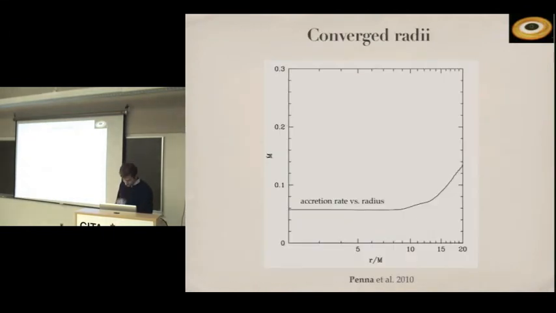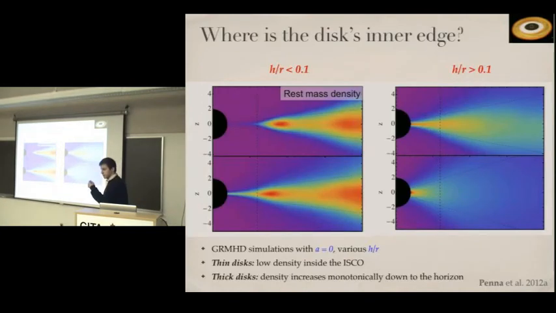Okay, so we basically had two knobs that I was going to talk about today at least: spin of the black hole and thickness of the disk. The problem we're interested in right now is, is this assumption of a sharp inner edge at the ISCO a good assumption? So here's something. Let's keep the spin of the black hole fixed, a non-spinning black hole, and just look at disks as we increase their thickness. Here you're looking at cross-sections, in the poloidal plane, of 4 different simulations. All of them have non-spinning black holes. All I'm doing is making thicker and thicker accretion disks.